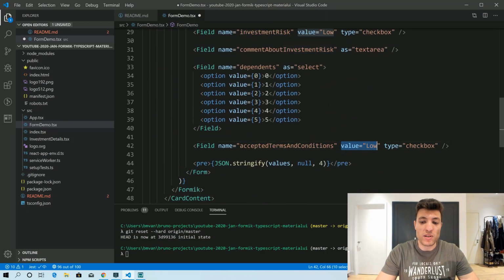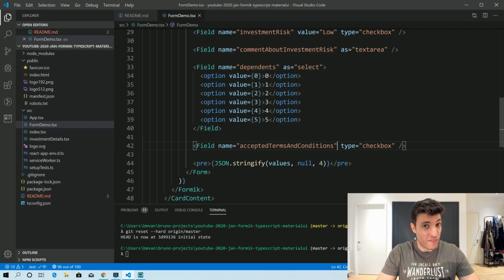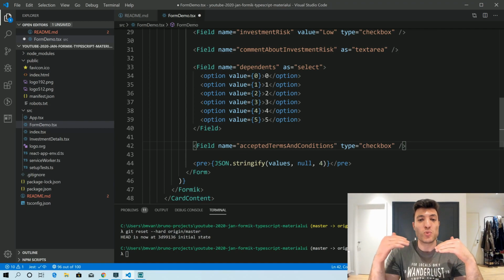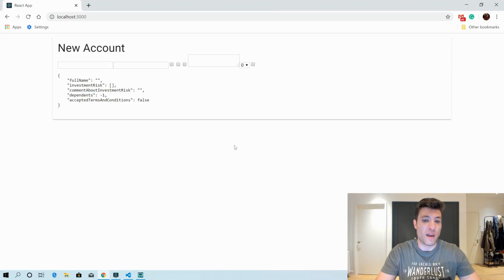And this checkbox, because it's not multiple checkboxes, doesn't have a value. This checkbox is only true or false. So it's either checked or not checked. The others are an array of checkboxes. So each one of them needs to have a value for when you click to be added to the array. In this case, we don't have that property anymore.